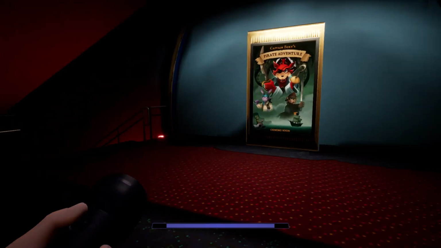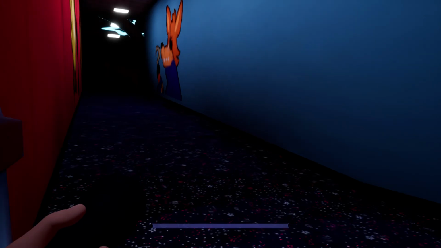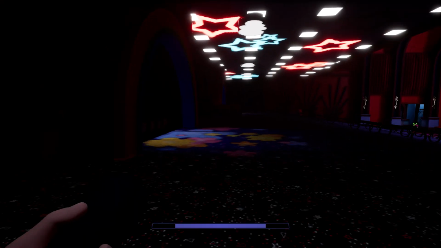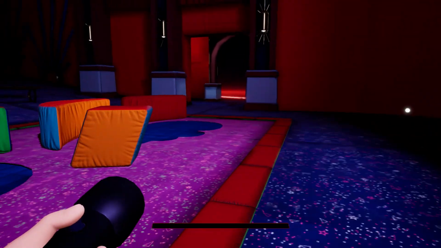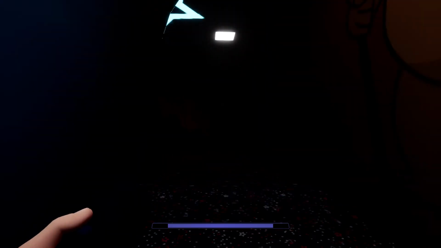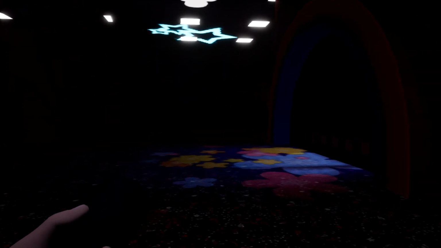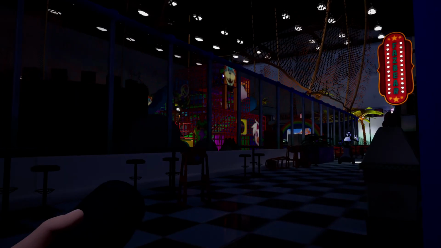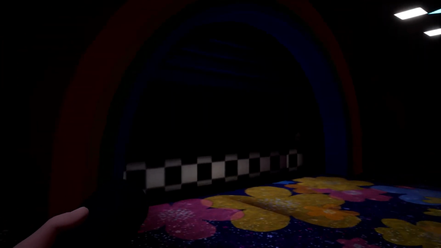Oh god, there's a security guard. God. He must have heard me. Oh crap! He's here! Gotta hide! Come on, I have to hide somewhere. No, no. I feel like I'm going in circles again. I don't think I'm supposed to go that way, though. Wait, is this where I came out of? Okay, that's just the same thing.